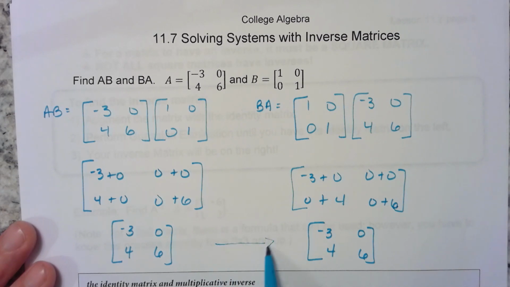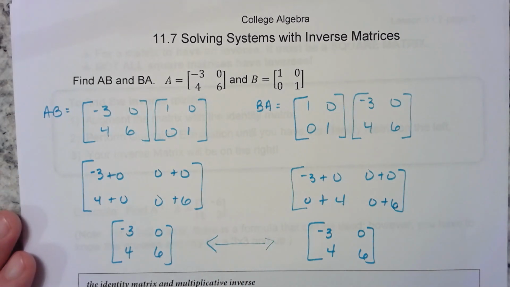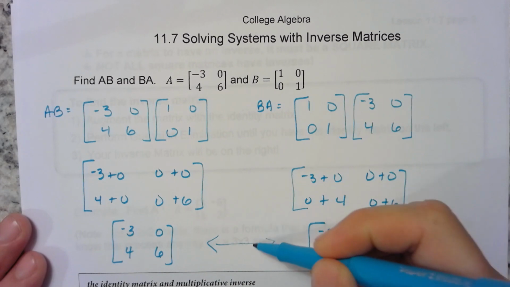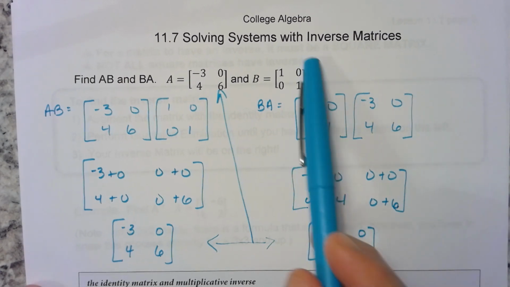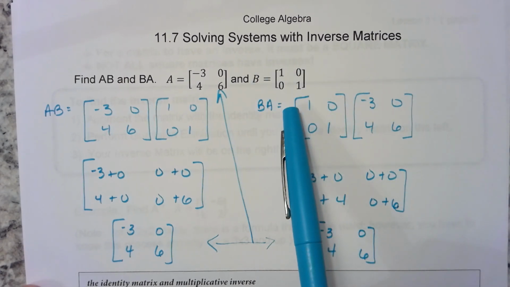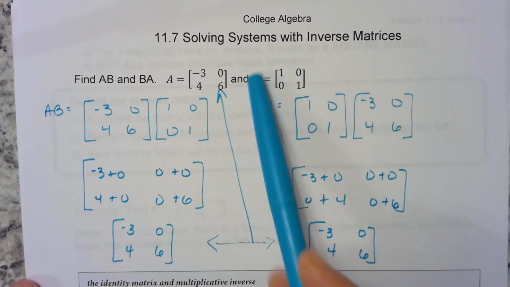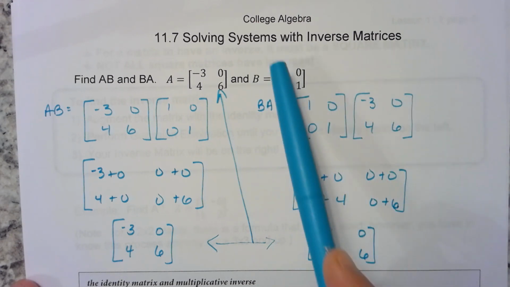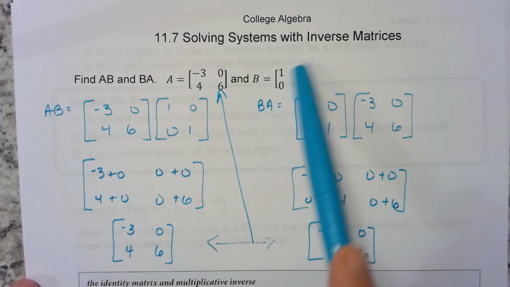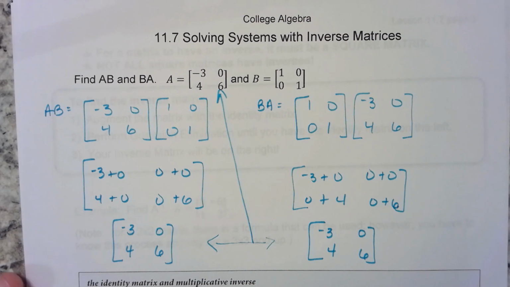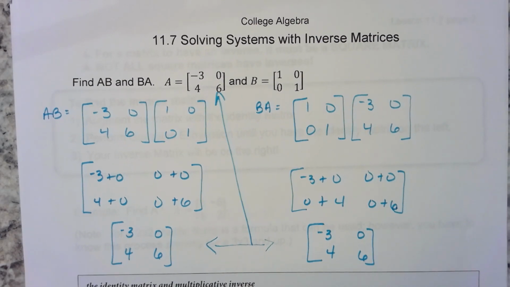Notice how these are the same. Also notice how these answers are the same as that one. That's because we multiplied our matrix by these ones and zeros in a very specific order. This is called the identity matrix. If you have ones on the diagonal from upper left to lower right with zeros everywhere else, that's called the identity matrix.